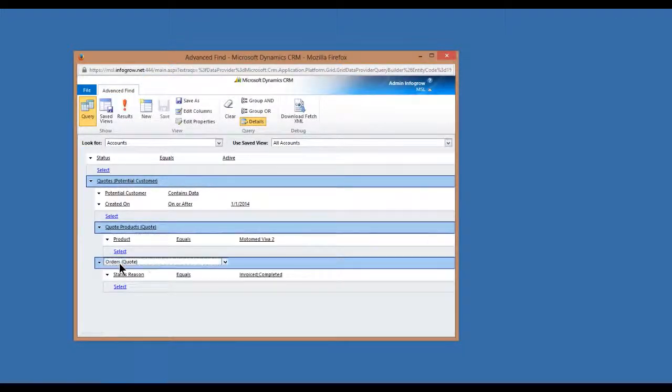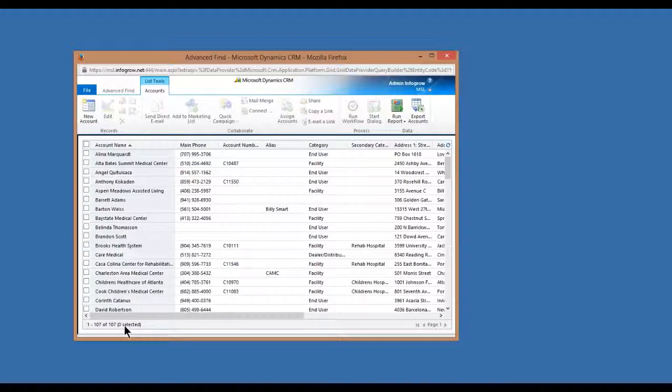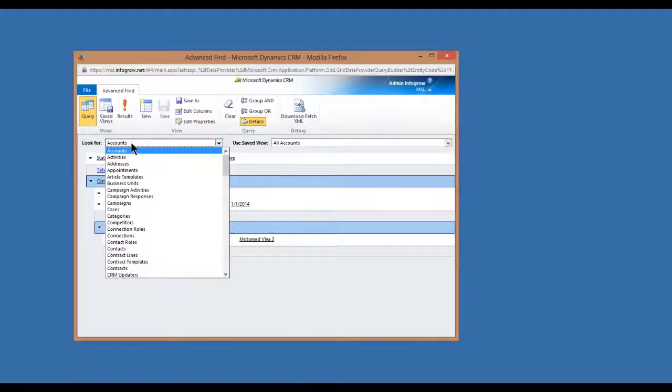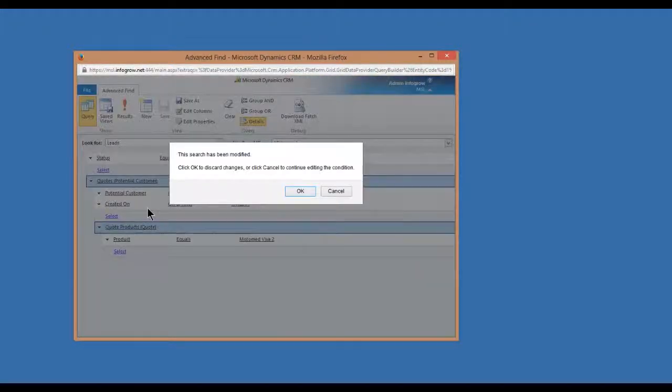So in my entire CRM universe, I now know I have quoted a unique list of 625 accounts. But I don't yet know what I quoted those accounts. So as I go back into my advanced find, I'm going to do a little more data mining. And I'm going to find those quotes that have a related quote item, or I'm sorry, a quote product, where the item equals a specific part number, my Binford 6100 part.